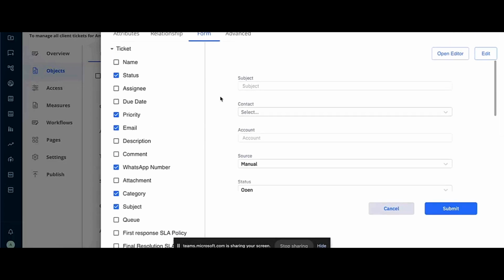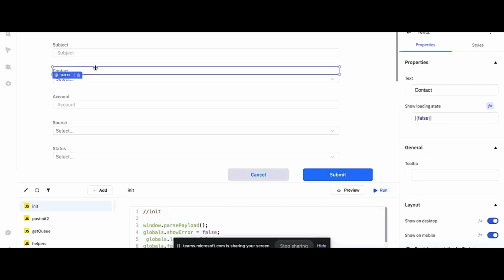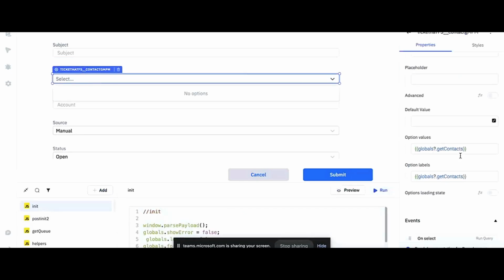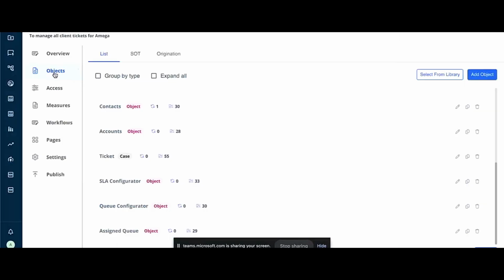Now, if you want to add further validations to these, which say that my mobile number is supposed to be 10 digits, or my PAN card is supposed to be of a certain format, we can add those validations in the open editor tool, wherein you can customize each and every field at a field level. You can make customizations. So you can add default values to these fields. There are multiple configurations available. You can add queries. If you want to do calculations also, you can do those calculations in the form itself. So this is basically form. This is basically objects, wherein you are creating objects, its attributes, and the relationships between objects.